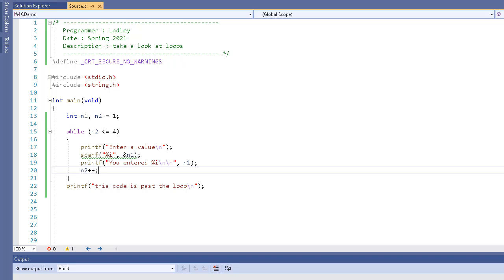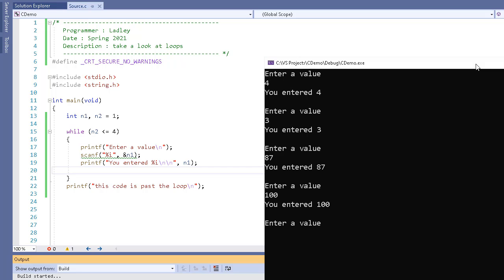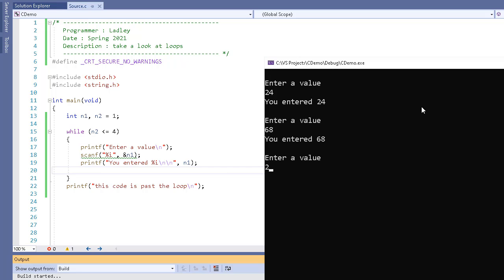But let's change that last program up just a little bit. I'm going to take out line number 20. What does that mean? That means N2's value is always going to be 1. Watch what happens. Ask for a value, 4, 3, 87, 100, 24, 68, 28, negative 86.